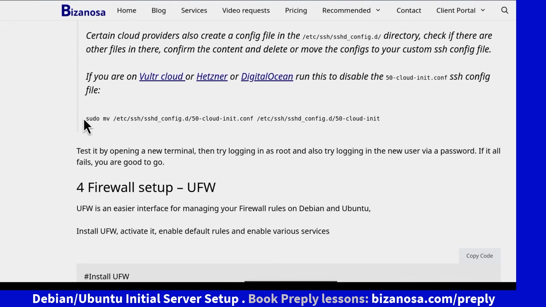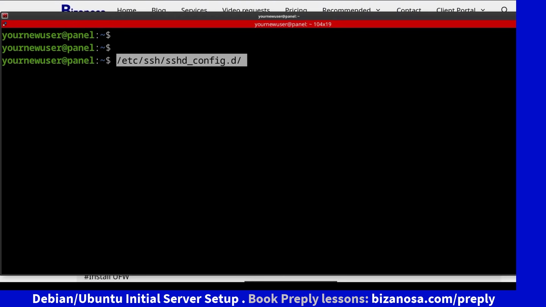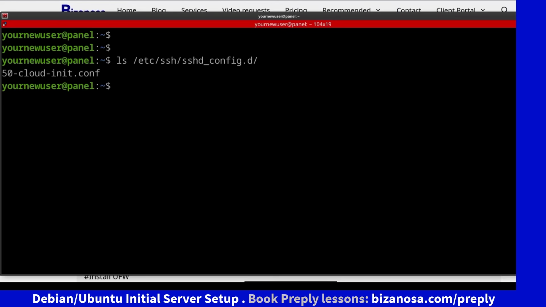So there's something I want to confirm if it exists in DigitalOcean as well, and that is there's a default init configuration file for SSH that is created when the server is deployed. So let's just confirm if this exists in DigitalOcean as well, because on Vultr I found it. So let's see, Control-Shift-V, ls to see if there's anything inside there. And yes, there is something inside there, so I was right.